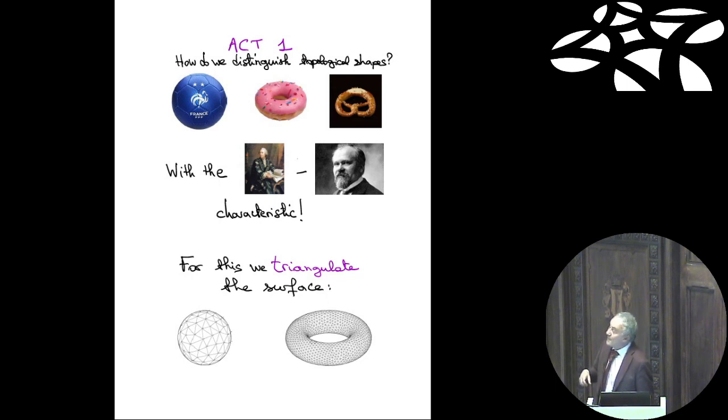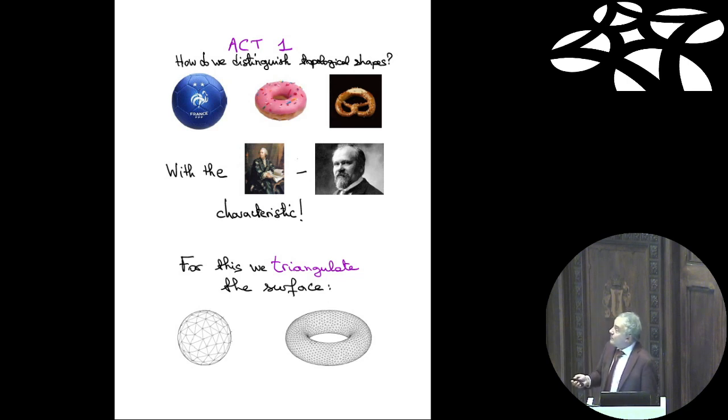And okay, so intuitively, it's clear that they are very different because of the number of holes. But how do we make a precise meaning of this notion of holes? It's not so obvious. So I will present one invariant, which is the so-called Euler, we already saw Euler this morning, and Poincaré. So it's the so-called Euler-Poincaré characteristic. Sometimes it's only called Euler characteristic.